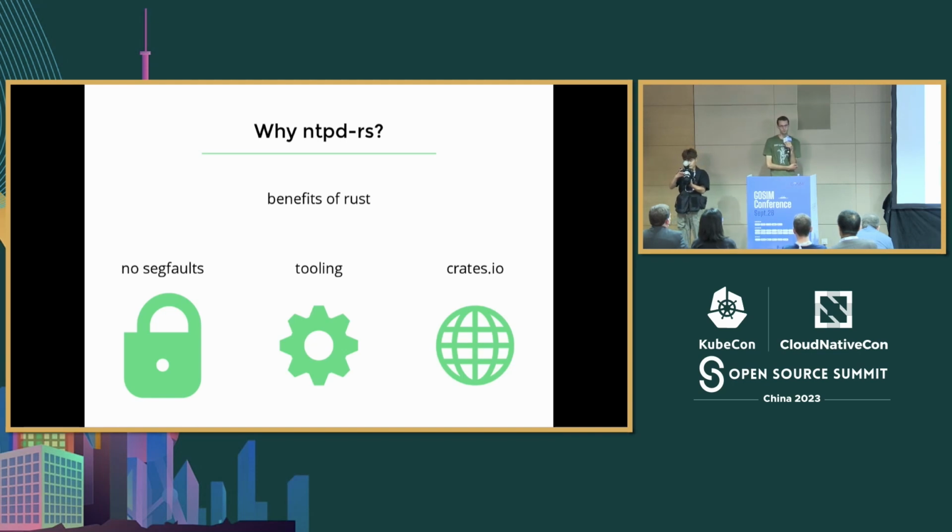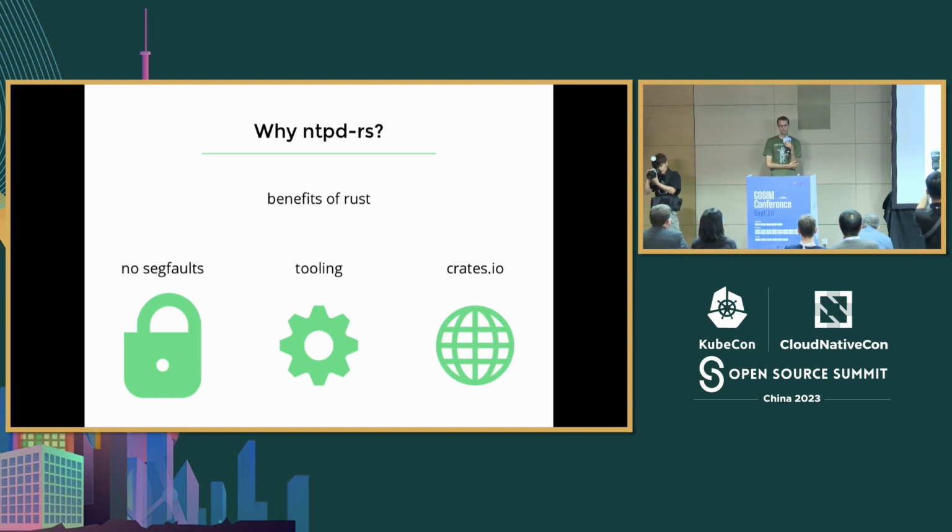Then, of course, the Rust tooling is very good. It's been mentioned already how much we like that tooling. And here in particular, fuzzing is really important. When we are an NTP server, we are just, in effect, opening up a UDP port to the internet. And this is a dangerous thing to do, because anything could end up at that UDP port.